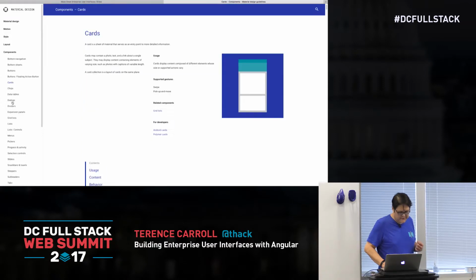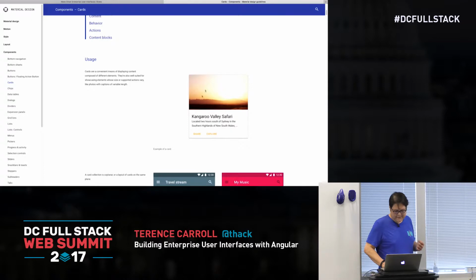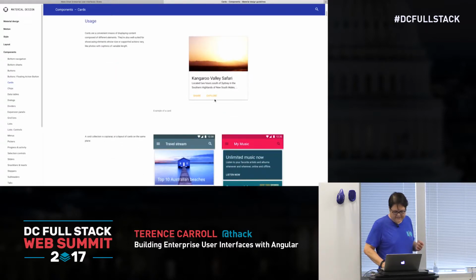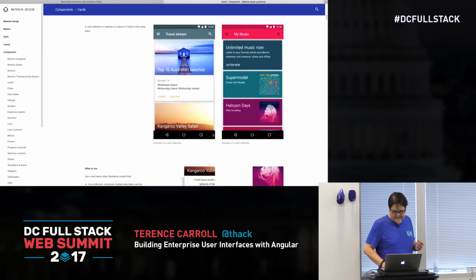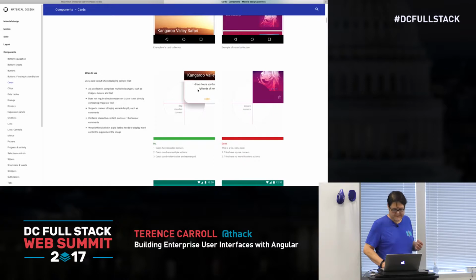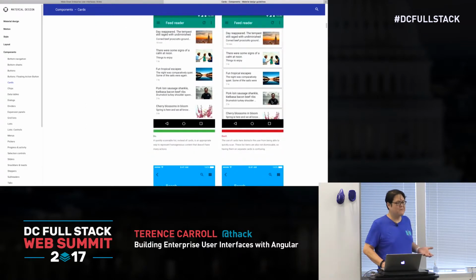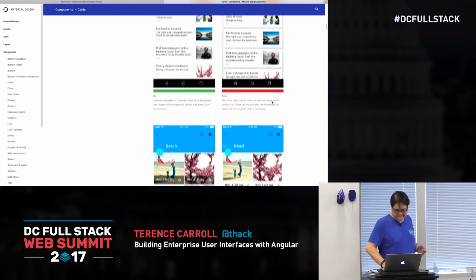So for example, you can take a look at components. You can see that there's examples of cards. This is a beautiful example of a card with action buttons at the bottom. You can see that there's a card collection on the left here, that there are do's and don'ts, like you should have rounded corners for material design. You shouldn't have square corners, right? All this is provided to you. Why would you want to invent this stuff? Just use what's already out there.